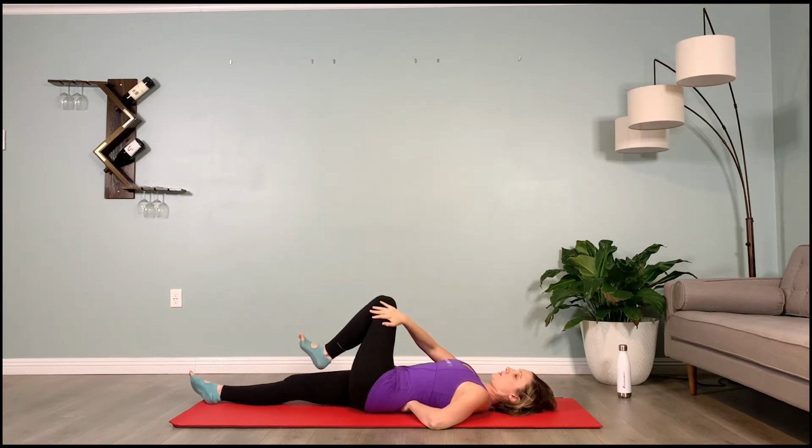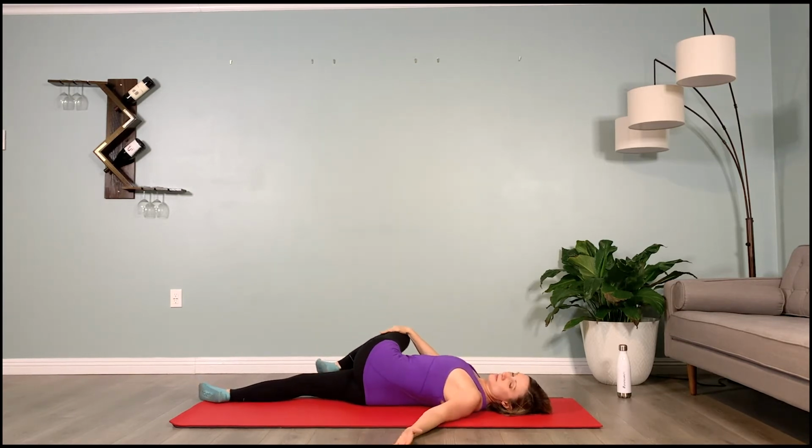Cross that left leg across the body. Turn the head to the left. Palms slightly below the shoulders, elbows soft, facial muscles relaxed. Breathe with me here. Breathing into that left side body.